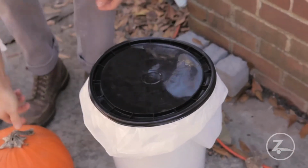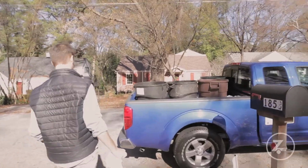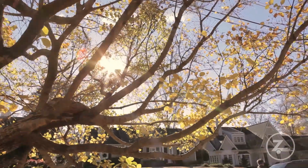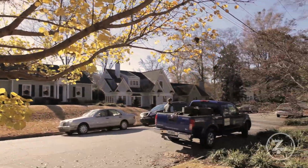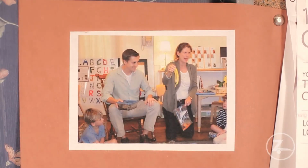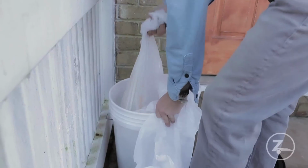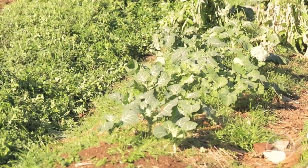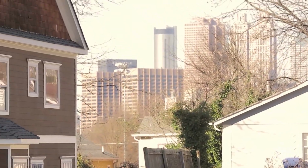that's what the customer's bringing to their home to collect the organic material. And when I say organic material, I'm talking about your produce scraps, your coffee grounds, anything except meat, bones, and dairy products. And the reason why we're passionate about picking up that material is because that material is nitrogen rich, and it's putting nutrient content into the soil, which is allowing us to produce a greater scale and also a greater quality within the farms of our city.